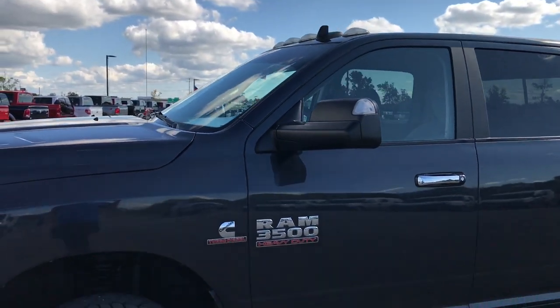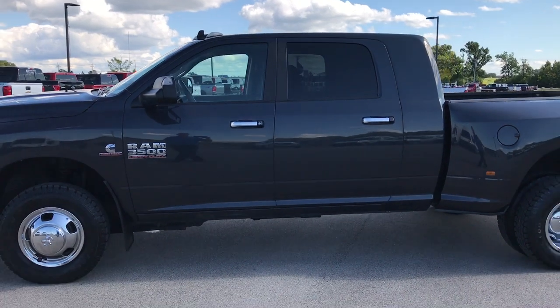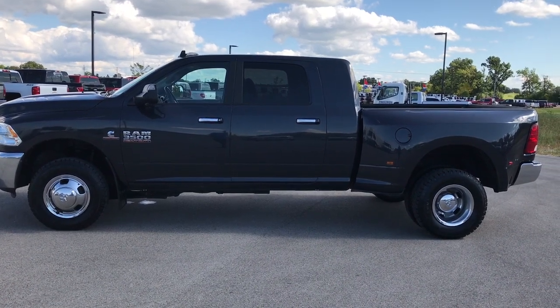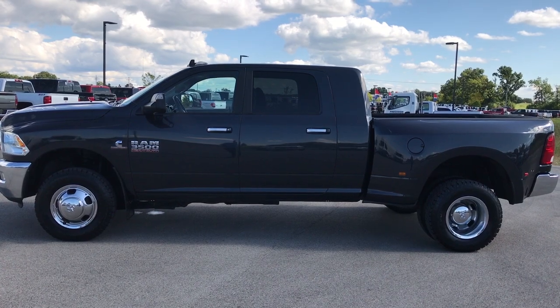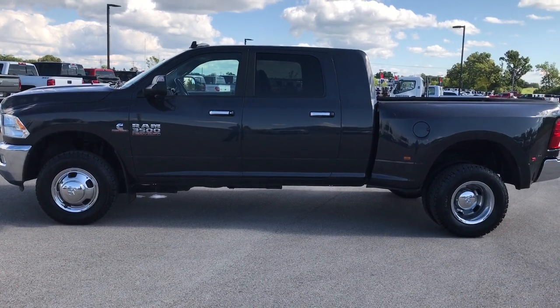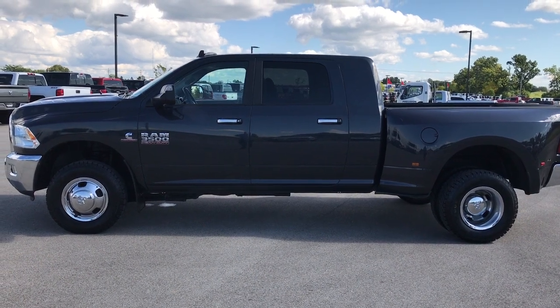To see more pictures of this truck or one of our other 400 new and used cars, trucks, SUVs, minivans, Wranglers — go to our website at www.summitauto.com. Full pictures and descriptions of every single vehicle on our lot, and videos of every single used vehicle we have, all at summitauto.com. If you'd like to make it yours, give us a call right now at 920-921-0850 and ask for one of our sales associates to make this truck yours today.